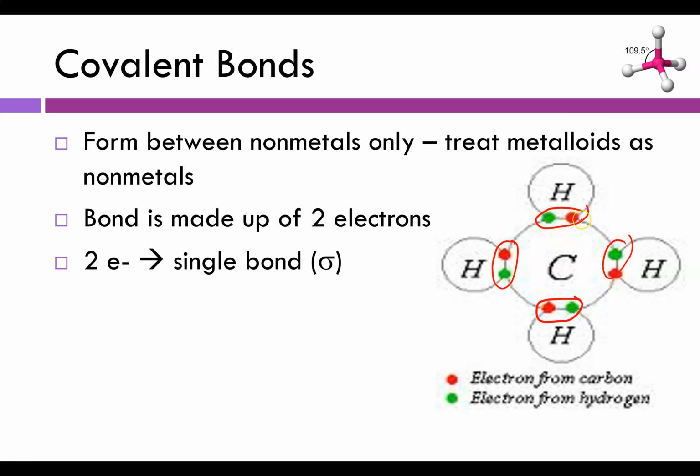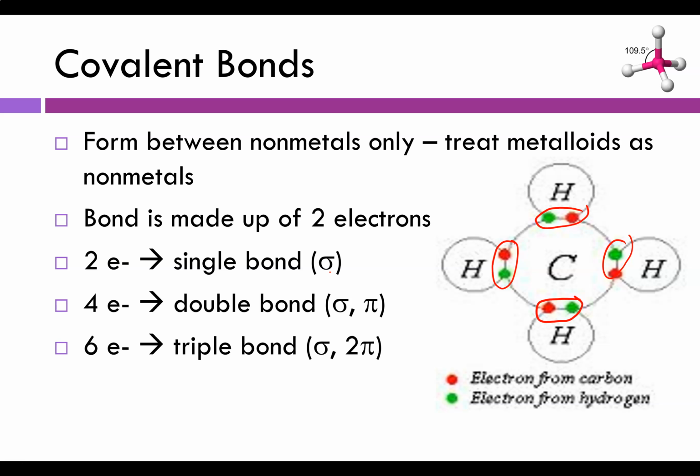If you have 2 electrons present in a bond, that is a single bond, also called a sigma bond. We'll be talking more about sigma and pi bonds in a future lesson. Just jot it down for the time being. We will revisit it. If you have 4 electrons being shared between 2 atoms, that's a double bond. A double bond consists of 1 sigma and 1 pi bond. And in the event that you've got 6 electrons being shared between 2 atoms, that is a triple bond, and that has a sigma and 2 pi bonds present. There is no such thing as a quadruple bond. 2, 4, or 6 electrons can be shared only, giving you a single, a double, or a triple bond.